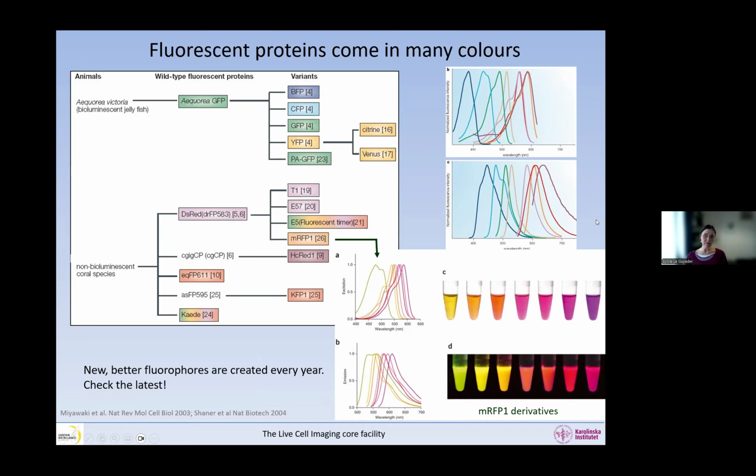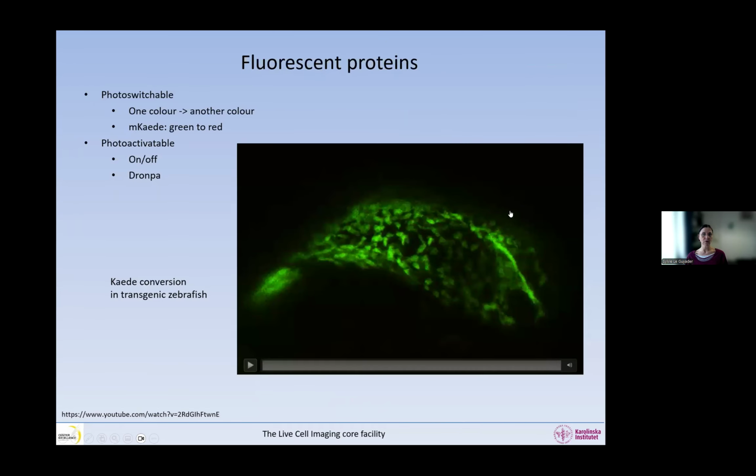The most development is into the red, far red, and near infrared. There's more and more because it's less damaging. So there are more and more fluorophores in there, and that means we have a wide variety of spectra in these ranges as well. So it's important to find the correct things that work for you. We will talk about this later as well.